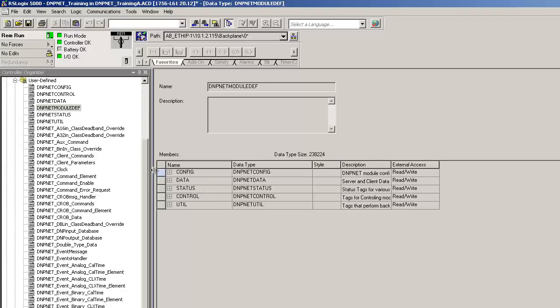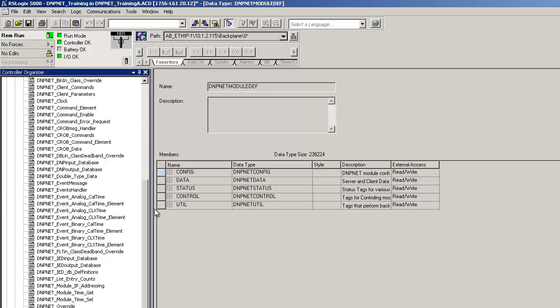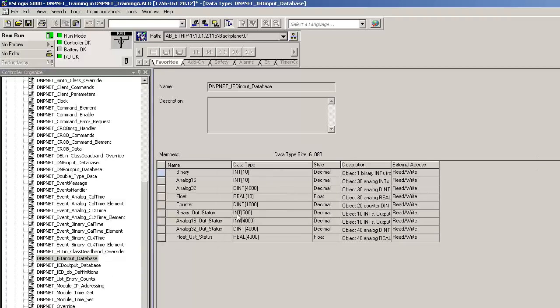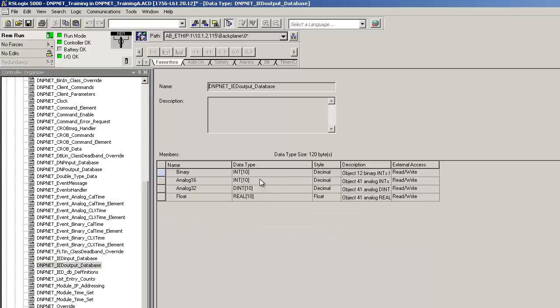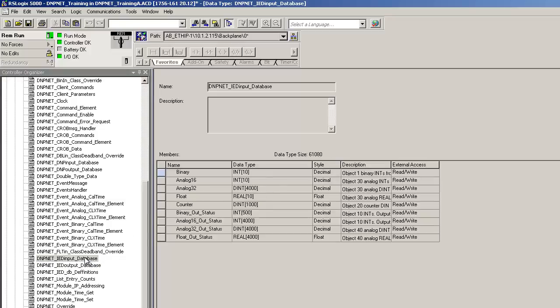And at this point, we need to determine if we're going to configure the NVI56E DNPnet module as a server or a client. For this video, we're going to configure the module as a master or a client on the DNP 3.0 network. I'll be editing the IED input and output database, and if I expand these, I can see the different data types that are available. Client mode is what I would use to operate as a master, connecting to IEDs on the network. To configure the module as a slave, you would edit the DNP input and output data type. But we don't need to mess with that. For this video, we will only concern ourselves with the IED input and output databases.